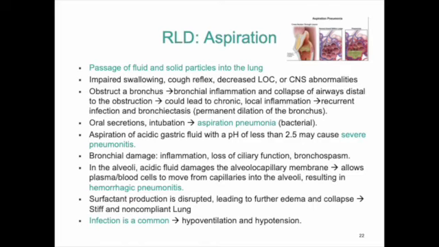Surfactant production is disrupted when we have a patient who has aspirated. And when our surfactant is disrupted, then we're going to have collapse, because remember, the surfactant opens up those alveoli and increases the surface area. When we have surfactant disruption, it can lead to further edema. It can make the lung itself non-compliant and stiff in that area.